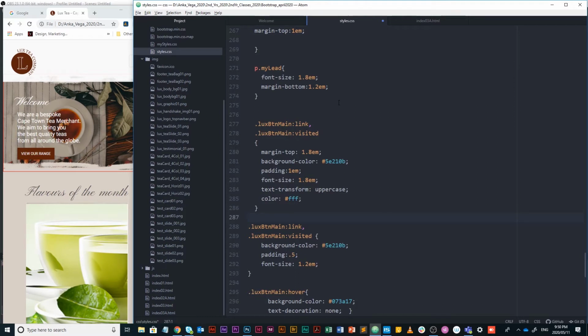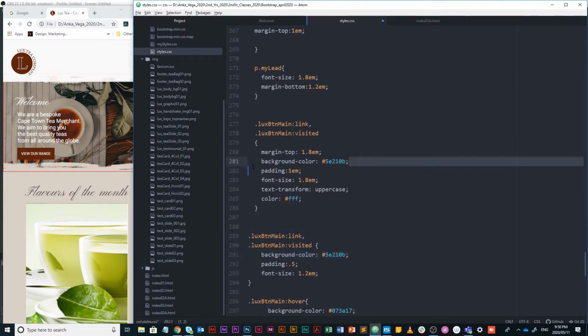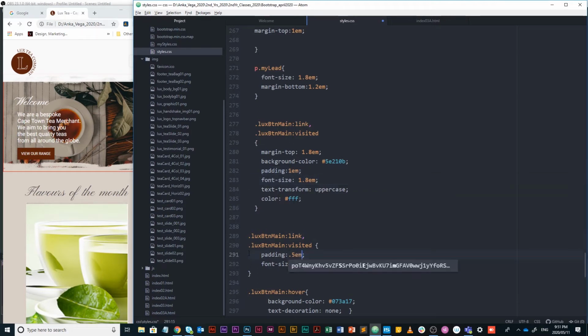And again, things that you might want to change is the background color. Background color stays the same. In fact, we don't really have to have the background color there. The padding now goes less, but the most important thing, guys, as I said, is the font size changed. It was 1.8. We're now changing it to 1.2. If we wanted a margin top, then we can change that as well. But the padding was 1em. It's now just 0.5em. Okay, so understood.